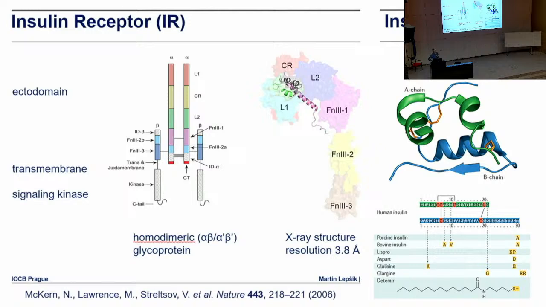Also, it's about a huge system important in diabetes, and that is insulin receptor plus insulin. So IR is a huge protein, transmembrane, you can see it here. In the outer part are shown the domains L1, CR, L2, etc. And you can see in green and black helices, that is the insulin sitting on it or binding to it.